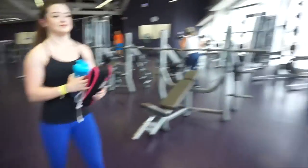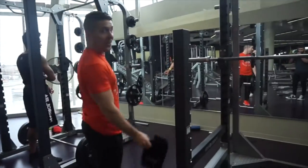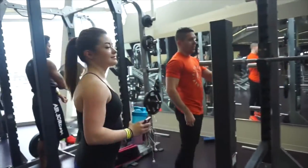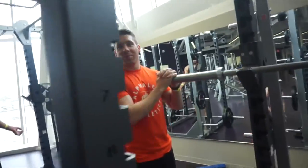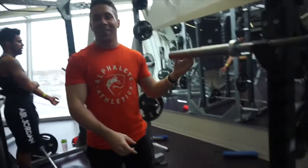Especially rocking those shoes right there. Who doesn't love them? The Nike Flyknits. Squats. We have to put the bar lower for her because... How tall are you? 5'3". Okay, I'm taller than somebody today. Finally, your girls are taller than me.